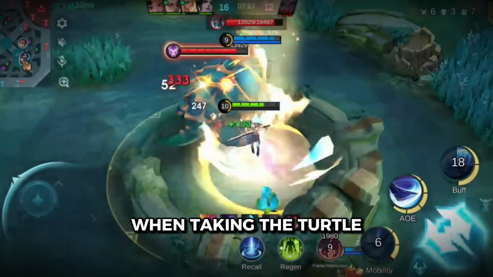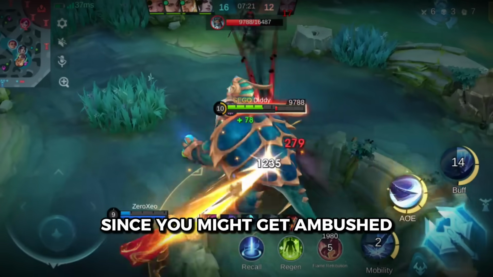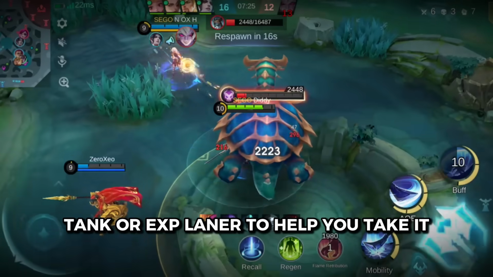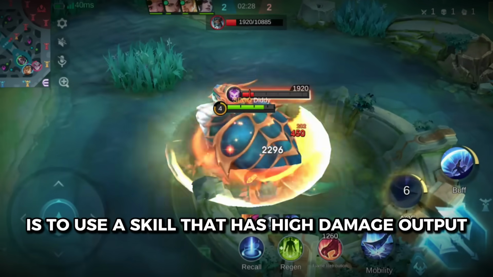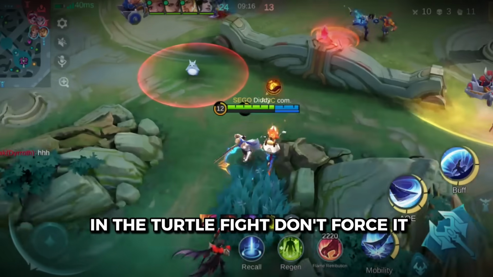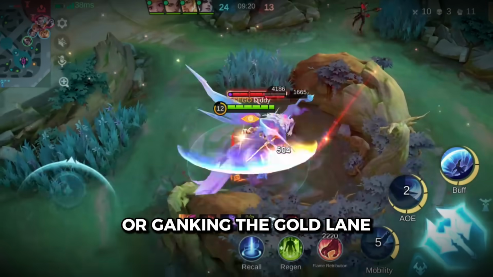Next is the turtle. When taking the turtle, don't rush in by yourself without knowing the enemy's position, since you might get ambushed. Instead, you should wait for your mage, tank, or EXP laner to help you take it. And a trick to give you a higher chance to win a retri battle is to use a skill that has high damage output along with your retri at the same time. And if you are outnumbered in the turtle fight, don't force it. Instead, you can trade off the turtle by stealing a buff or ganking the gold lane.